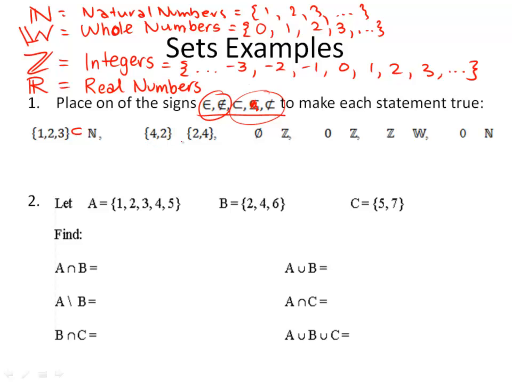The next one, you've got {4, 2} and {2, 4}. Now these are exactly the same set. You've got the same items in each bag. They're exactly the same. So this example actually is a subset, but it's also this symbol that I erased. It's a proper subset also. So if you just put subset, that's fine. If you would like to be special, you can say proper subset. It's basically like saying they're equivalent sets.